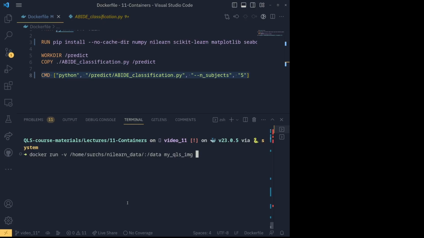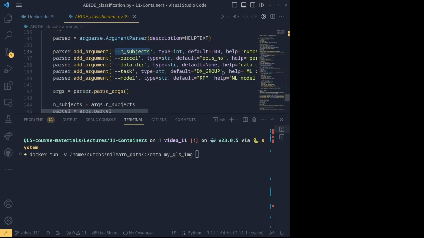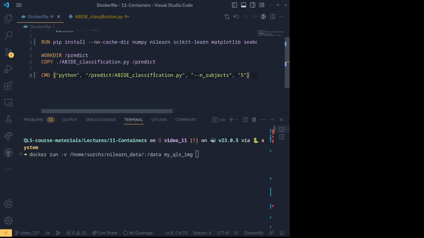And so now I could just let it run like this, but the problem is, if you remember, that our custom command doesn't say anything about where to take the data from. So it'll use the defaults of the script, and the default in the script is just to expect it in the home directory. But I'm mounting the data to the path /data, root data. So I need to explain to the container where it can go and look for the data needed to run the script.